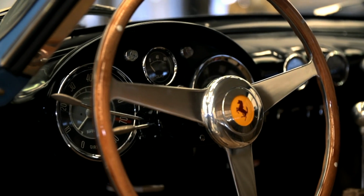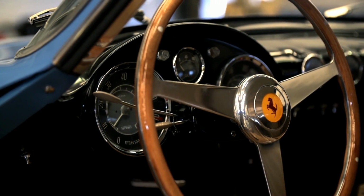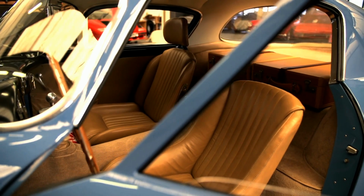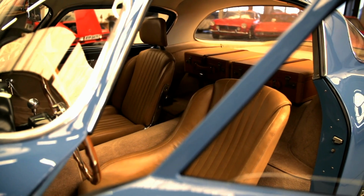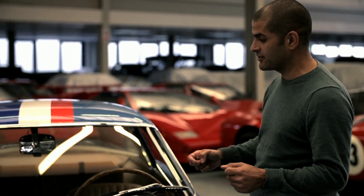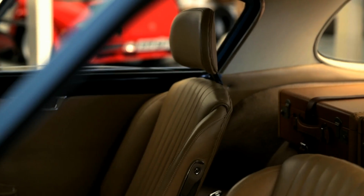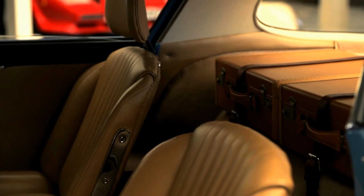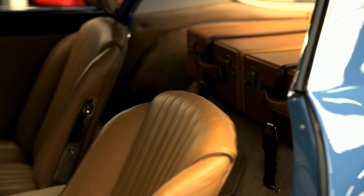It's got a lovely cabin as well, and it's quite a curious asymmetrical seating arrangement whereby the driver's seat is a single classic bucket, and the passenger seat, obviously doffing its cap to the fact that the passenger, the co-driver, would want to be comfortable, has got a headrest and some reclining to it. It's a beautiful setup. And then matching luggage at the back. You can have a root around in the detail shots now.